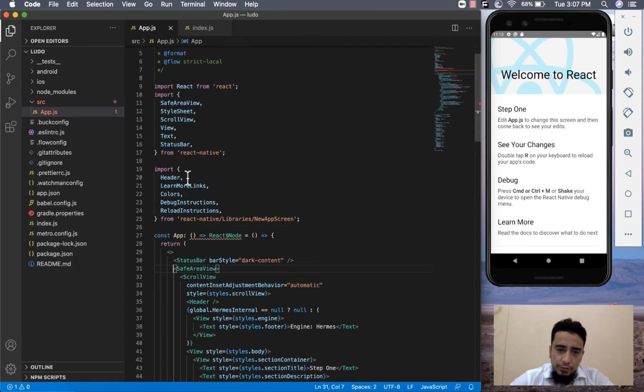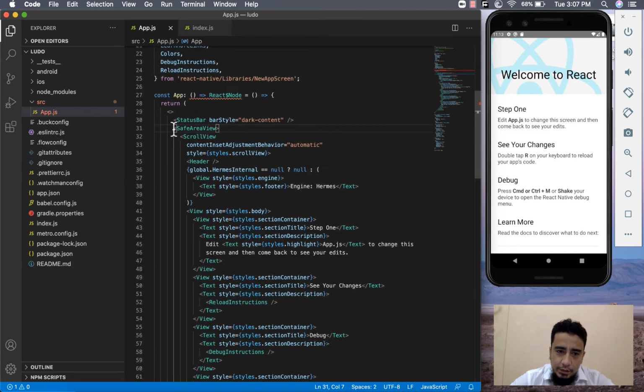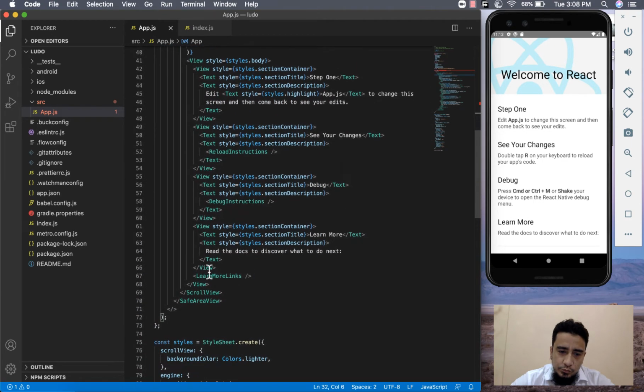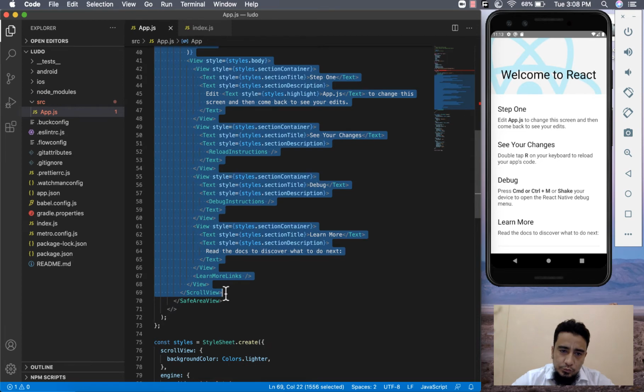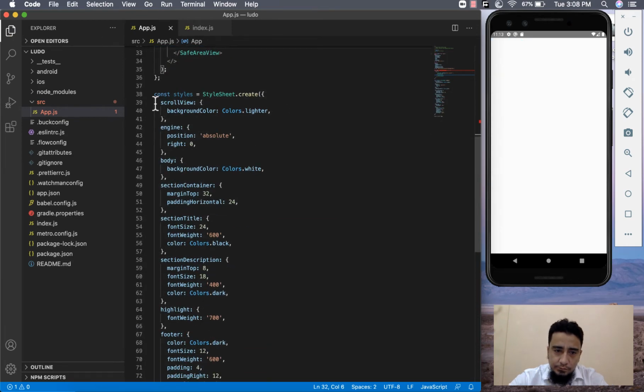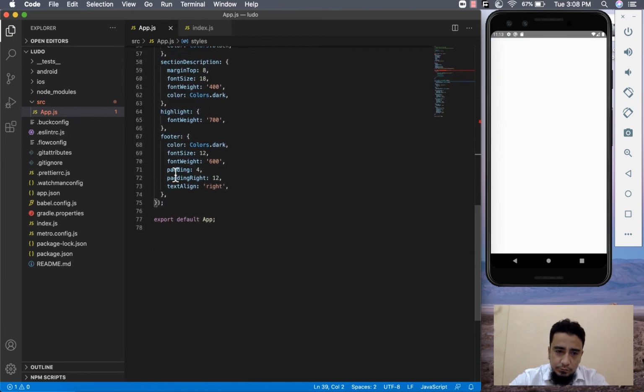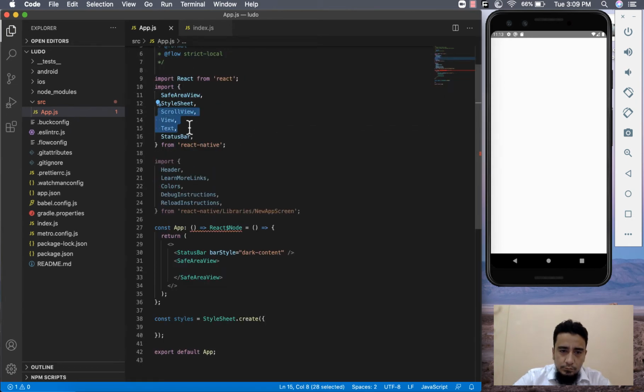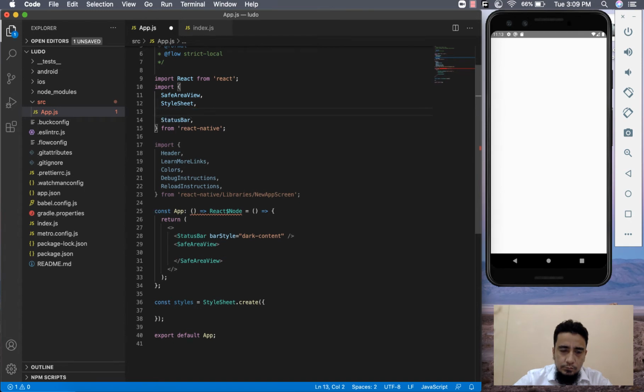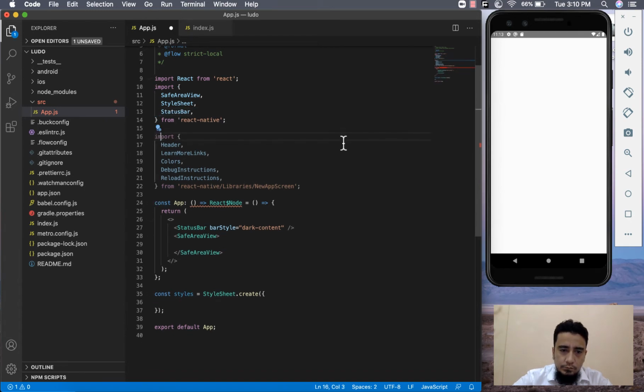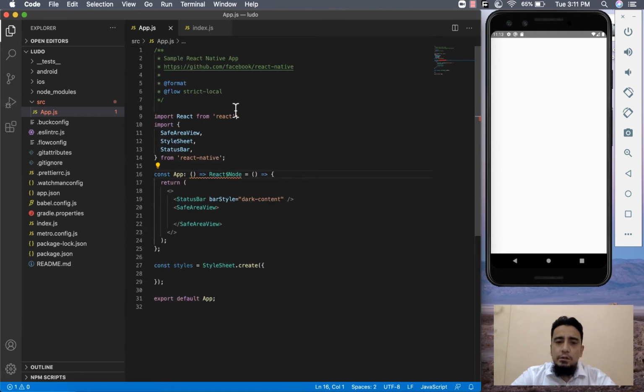Let's remove everything that is inside the SafeAreaView. Let's make this a class-based component instead of a functional component.